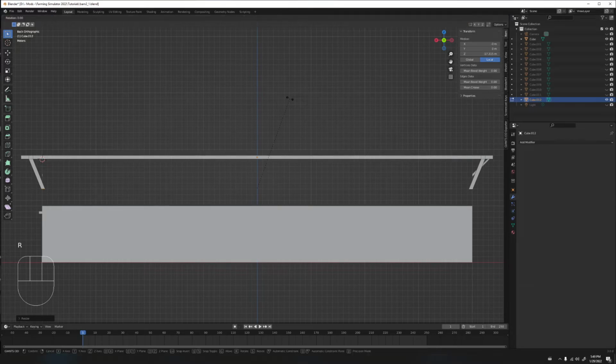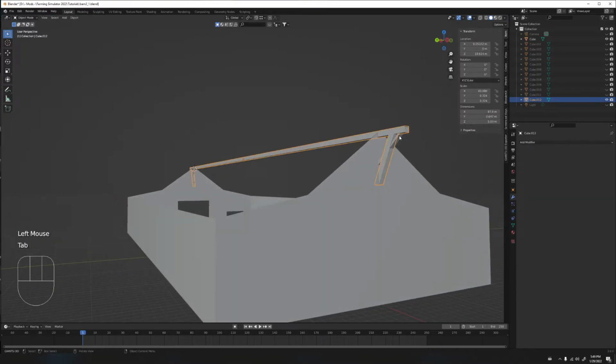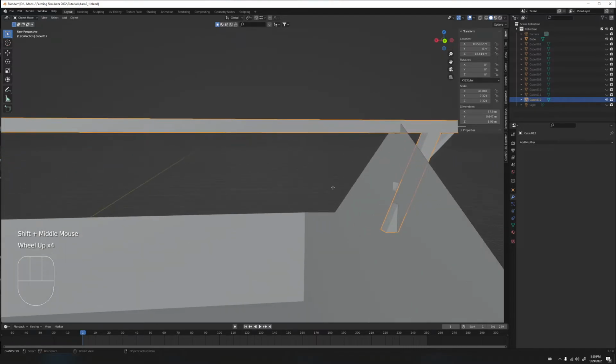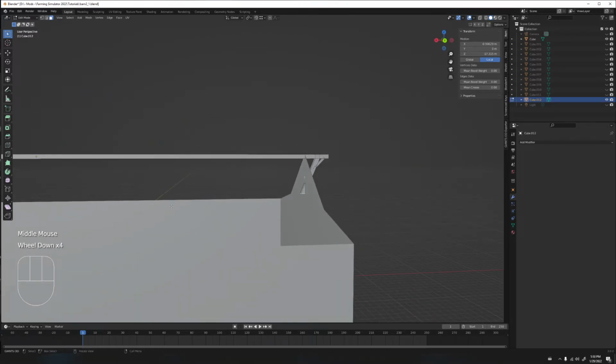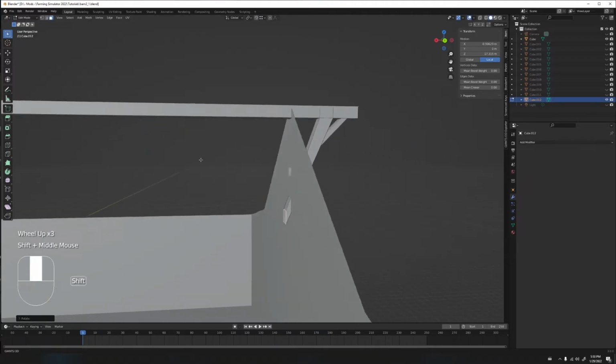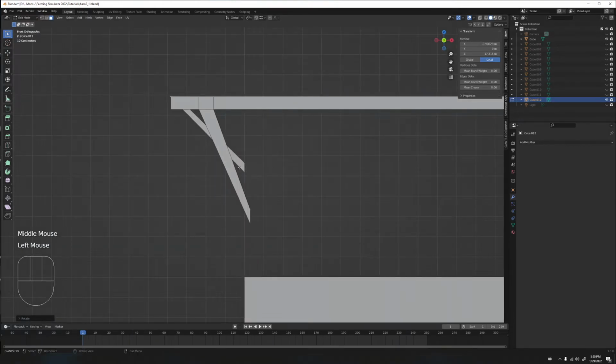And then do R. And then we need to select one face at a time because we won't be able to rotate it otherwise. So we're gonna do edit mode, select this face, and this is the y-axis, the green one. So we're gonna go R to rotate on the y-axis, hold down control, so we do it by increments, and then we will see that it's at 90 degrees rotation. You see?